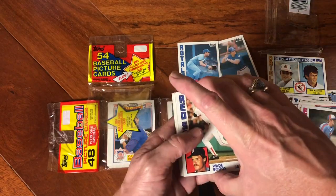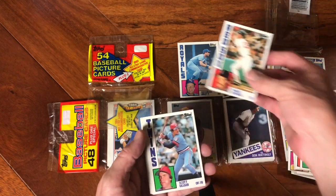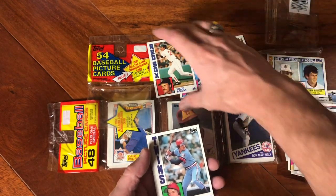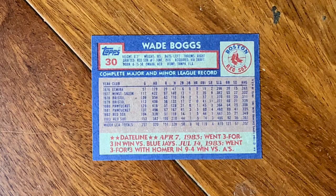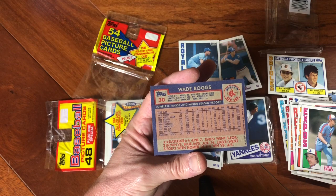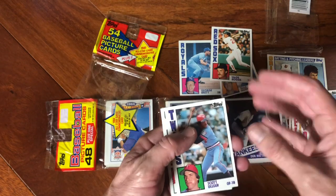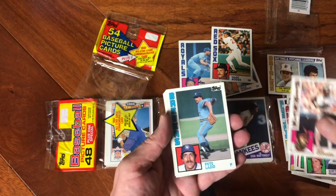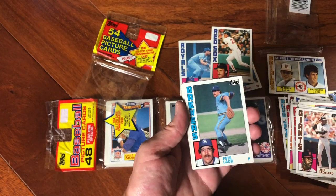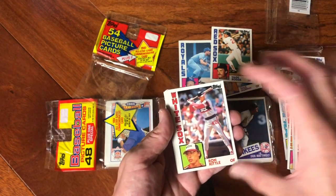Wade Boggs. So we've seen that card before, right? So it looks like our last stack of cards right here. We got Wade Boggs, which is an awesome 84 Topps Wade Boggs. Let's go ahead and look at the back of Wade Boggs real quick so you guys can check out the 84 back if you don't know what it looks like. This is his second year card. Pretty cool, huh? Scott Holman. Jeffrey Leonard. Pete Ladd.